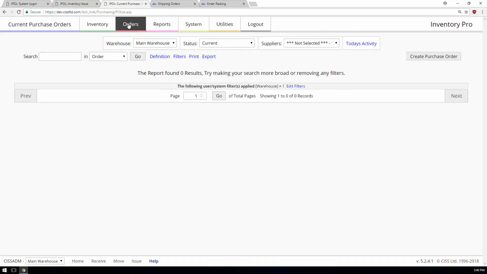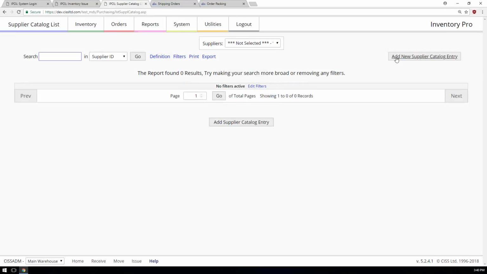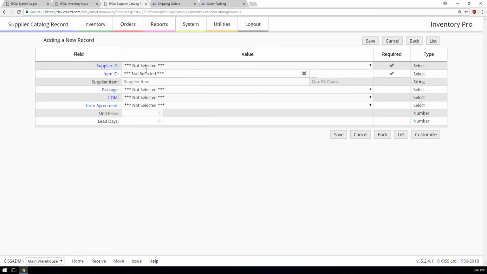Yeah, we have an entire module for that, the purchase order module here. So with this, you can define a supplier's catalog, which is a mapping of your suppliers and what their specific item numbers are. So you can map the external numbers to your internal numbers. That can be done from this screen. You can also define different package types, different units of measure, lead times, things like that. And you can have different pricing on a per vendor or supplier basis.